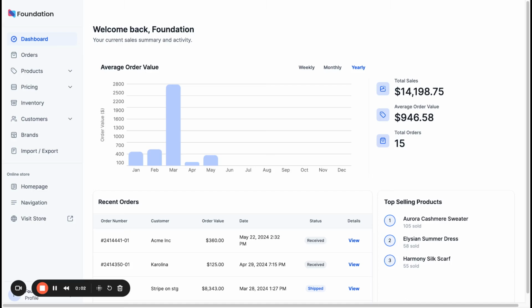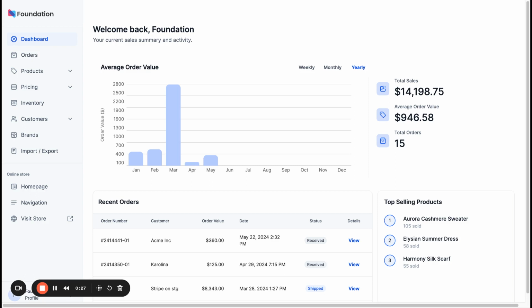Hello everyone. Today I would be talking about a new feature called SKU level and product level minimum order quantity. Minimum order quantity is something that is very highly used in B2B or wholesale business because the sellers need to configure the minimum amount that they want the buyers to purchase.